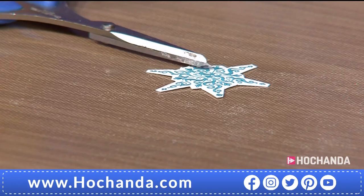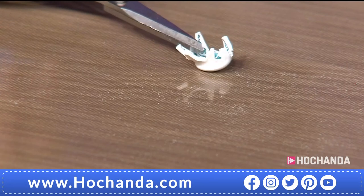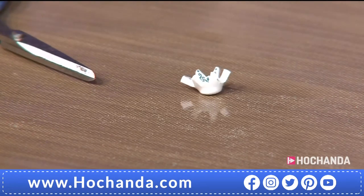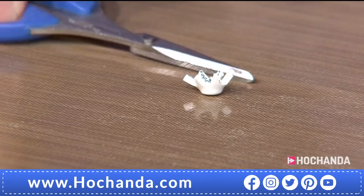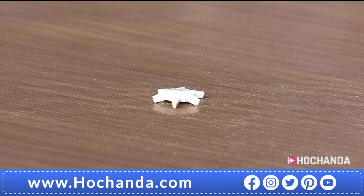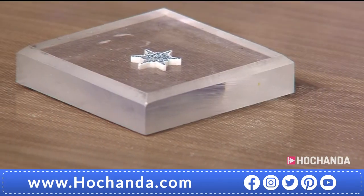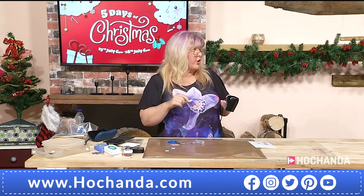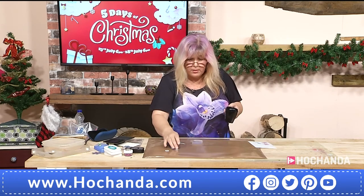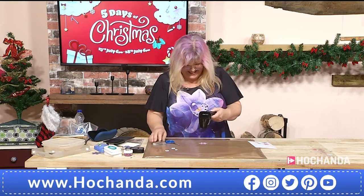With the larger snowflake, if you put a hole in it you could make earrings — maybe holes top and bottom with a few hanging in a row. The small one is very small after shrinking, so you might want to do bigger ones or add beads in between. Sarah also tried white Stays-On ink on the gold shrink — that looks great! The gold and silver pack is a separate option. Item number 777431, £10.99.